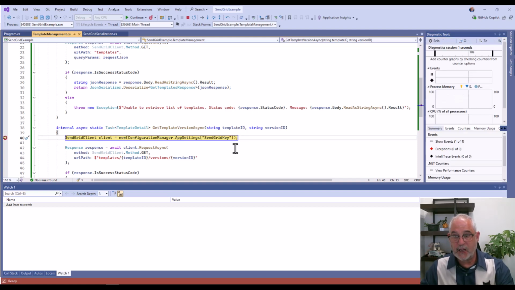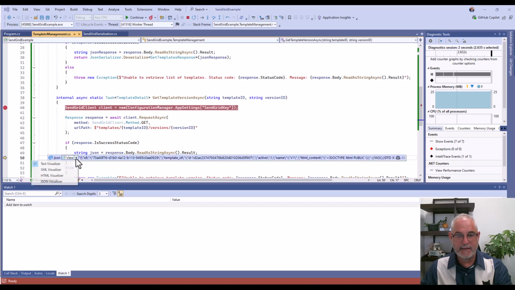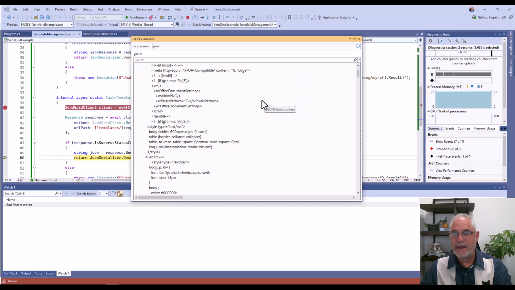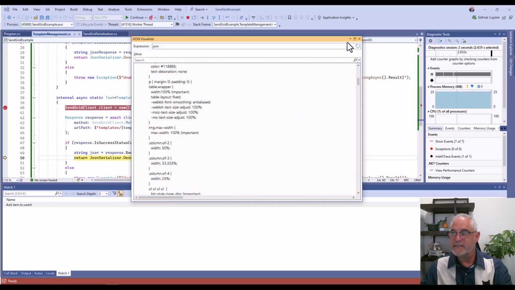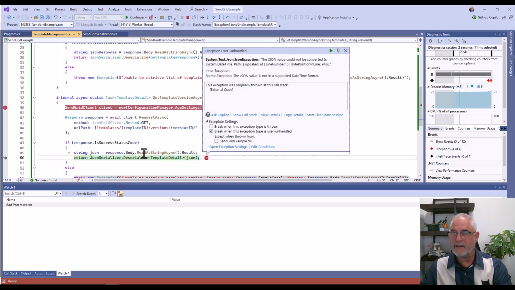So we'll create the client, and we're going to now call request async. And if that worked, we got some JSON back, and let's go look at it in the JSON visualizer. And there we have everything that we saw in Postman, and it doesn't want to deserialize that either because there's a date time problem.